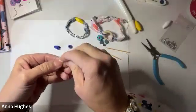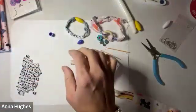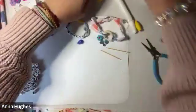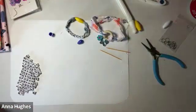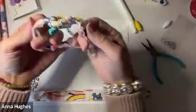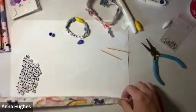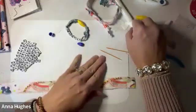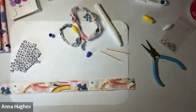We can do this. Hey Anna, a question has come in. How long do you recommend the fabric should be? I just used the length of the fabric that I have, and then I usually cut the ends off if I need to. Let me measure these and I will tell you. This one is 18 inches, and the 18 inches is what I use on this one as well. If it's too long, you can trim some off, but about 18 inches is a good length for everything. We are going to cut some off of this one, because we only are doing 2 small knots on this one, but that's a good gauge. Great question. I have a ruler and I haven't even used it. It's just sitting here staring at me.